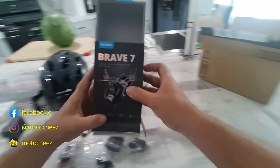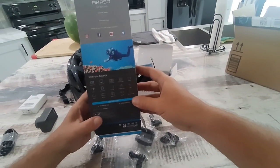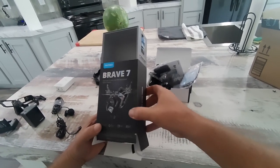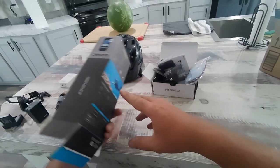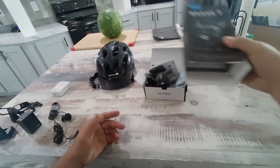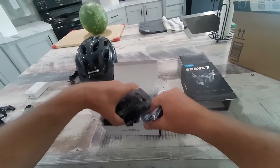What's up, guys? This is the Akaso Brave 7. It'll do 4K 30. I guess I paid about $135 for it. GoPro alternative, or a copy of a GoPro. Because the GoPro 4 that I used on my last ride on an e-bike didn't have stability, so I had to use it in the software. It came out okay, but I didn't do an unboxing, but this does come with a lot of stuff.